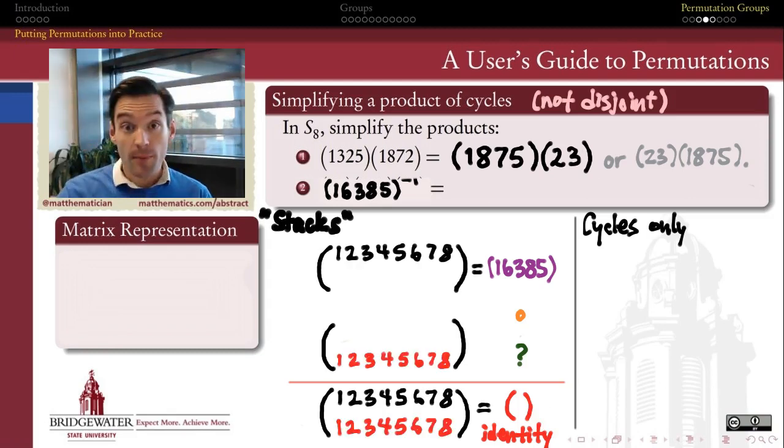So remember, when we compose permutations together, we're sort of forgetting what's happening in this intermediate step, where the output of the first one is being fed into the input of the second one. So we kind of have to do a little bit of backwards thinking to fill in those gaps, when I look at this in my stack notation.